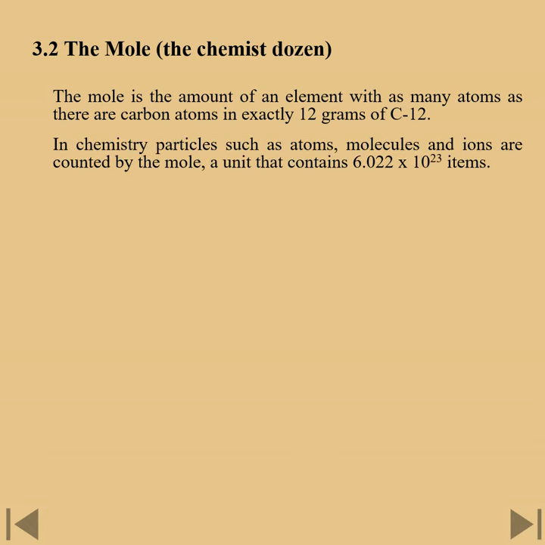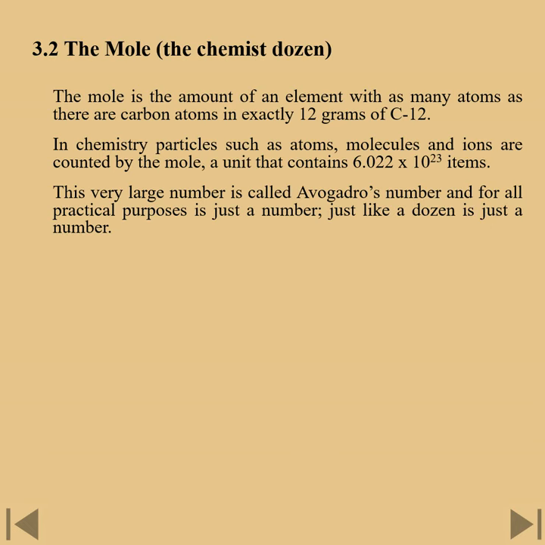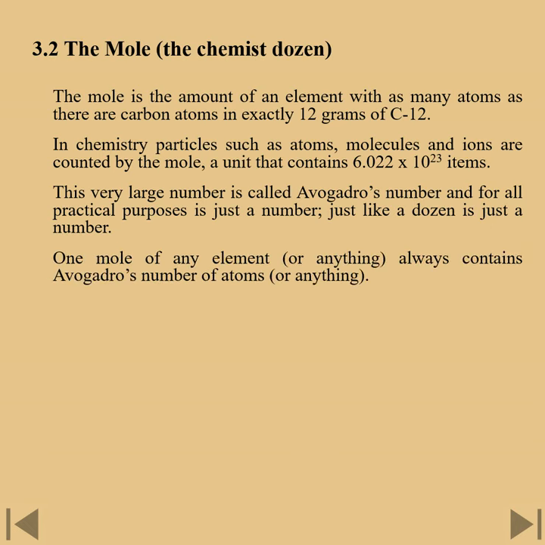Okay, on to the mole, and the mole in its simplest concept is the chemist's dozen. It's a number that we tend to relate chemicals, atoms, electrons, photons, etc. by. So we tend to count things in terms of moles. Now, this is a bit larger than your normal dozen at 6.022 times 10 to the 23rd items. This would be 602,200 billion billion. That is tremendously a huge number.